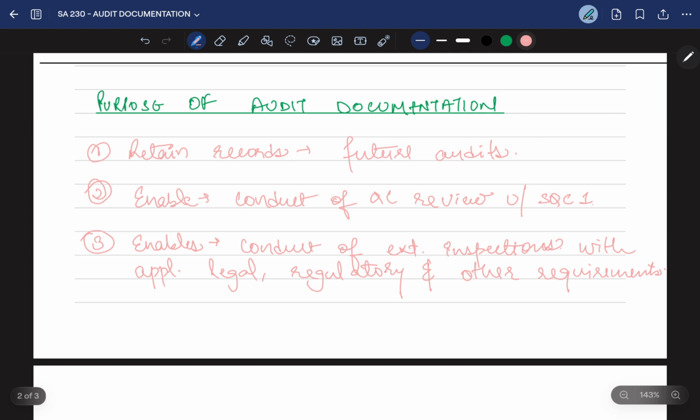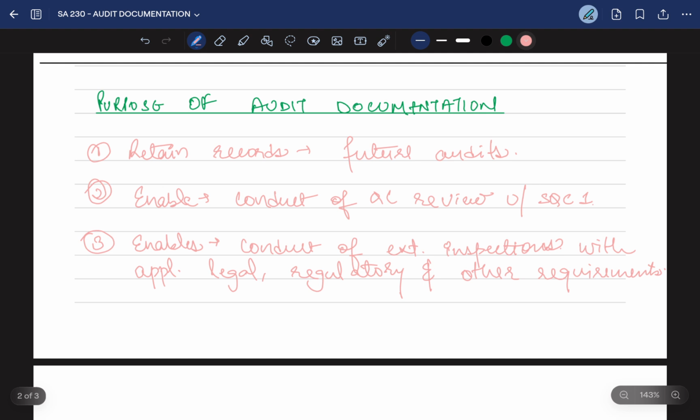So we'll break it and learn. What is the purpose of audit documentation? The purpose is, 1, retaining a record of matters of continuing significance to future audits.